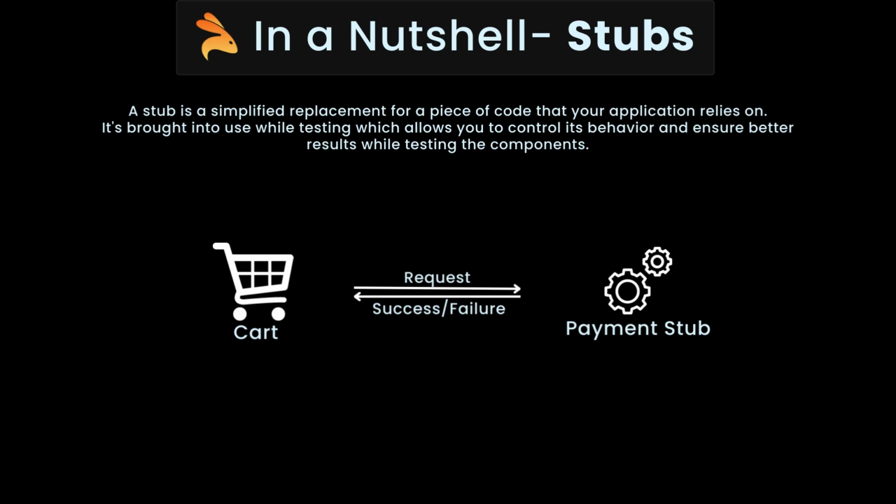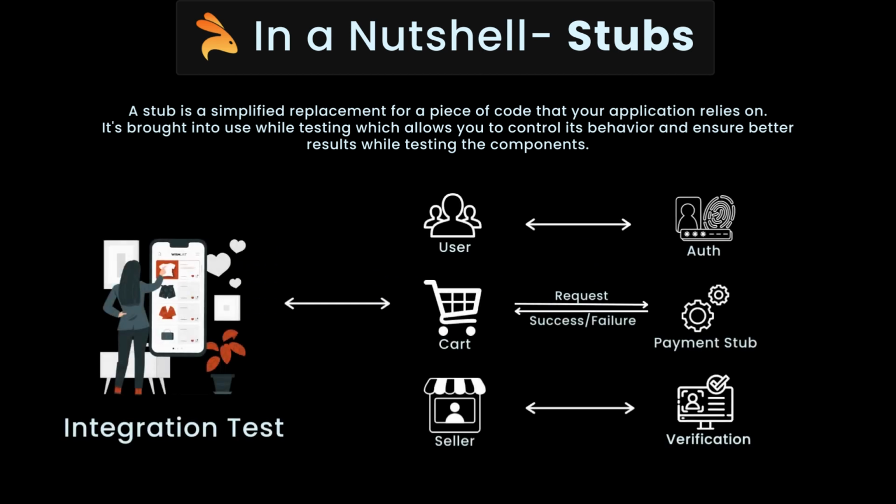Stubs are also useful when you have missing dependencies or services that are not ready to be used yet. Let's say you want to run integration tests on your application, but the payment gateway is still under development and not available. Instead of waiting for the payment gateway, you can use a stub as a temporary replacement. The stub always allows you to test how the different components integrate with each other and determine if they're working perfectly fine.